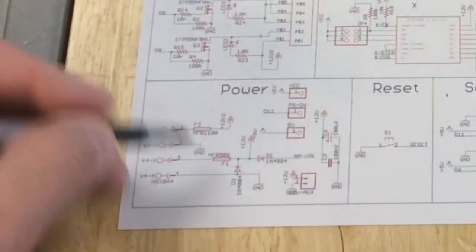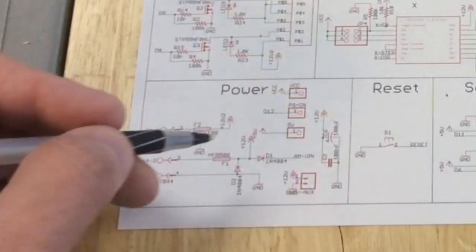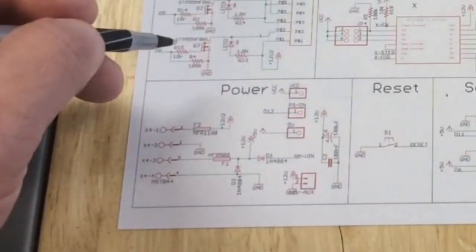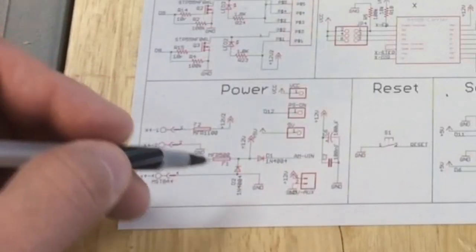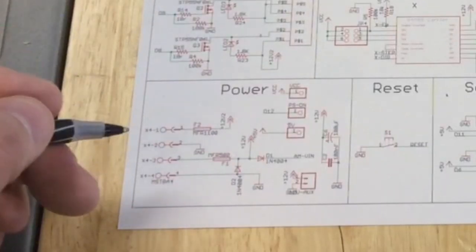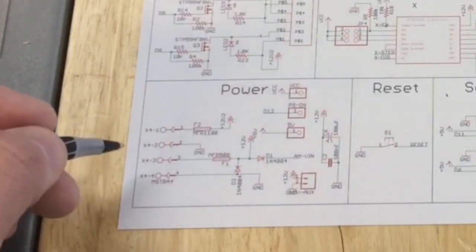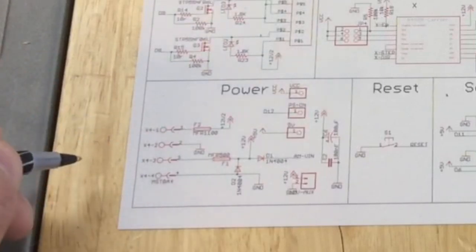So I don't want to go worst case because I want to trip before they go. But I want to supply enough current that any surges for the heated bed or anything has enough current. So anything less than 16 would probably be good. But I don't want to go too low, because then the fuse is going to probably trip at times. So I'm going to go just below these combined at 15 amps.